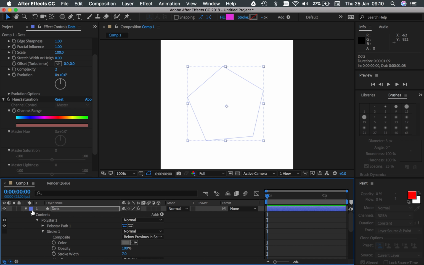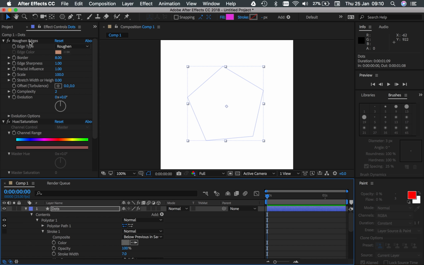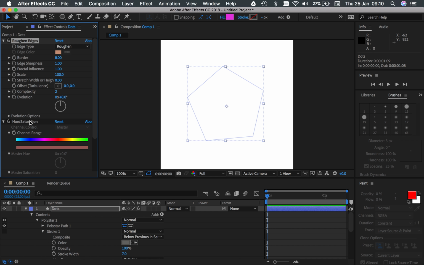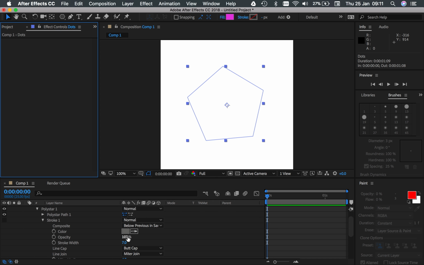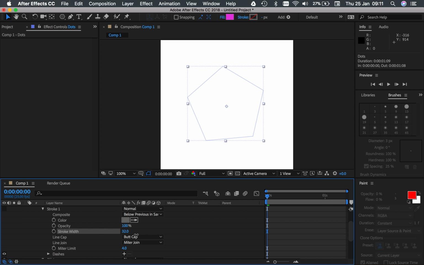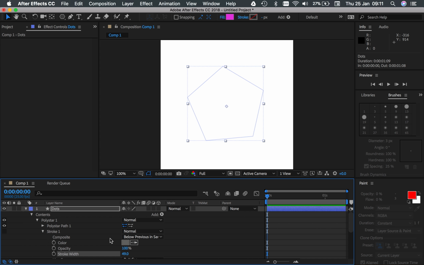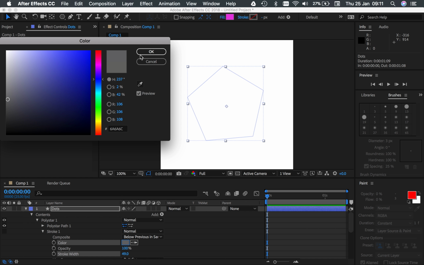Another thing we should say whilst I'm here is there's still effects on this, so I'm going to select hue and saturation and roughen edges and delete them as well. Okay, so going back to fill and stroke, we've just brought the fill down to 0. What I want to do is increase the stroke width and choose a color for it. So if I go up to stroke width, I'm going to bring that up to say 49. I'm going to pick a color first actually, so I'm going to pick a blue color for the stroke.